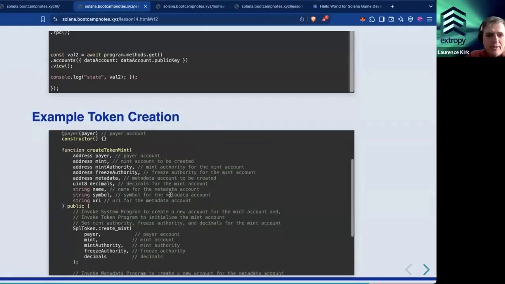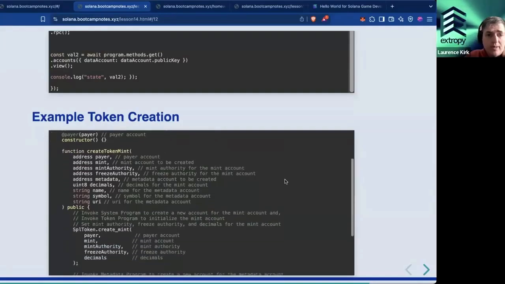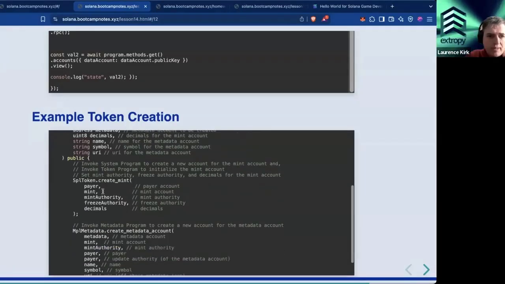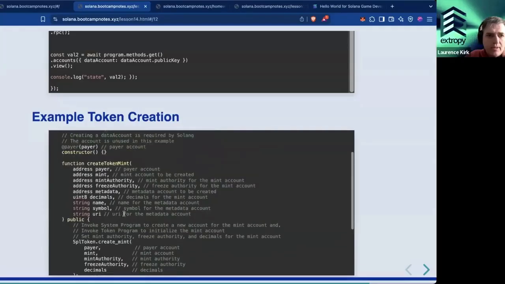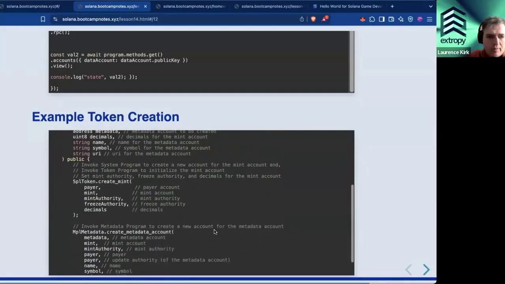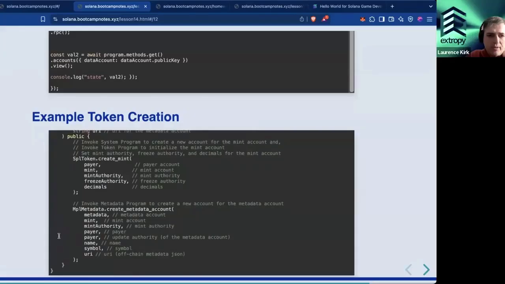So we still need all of the fields that we have in the Mint account for the token program, and then we can use effectively CPI here to create the Mint, as you can see there. So we need the SPL token program, and then that can do the create mint based on these details that we're sending it as well.